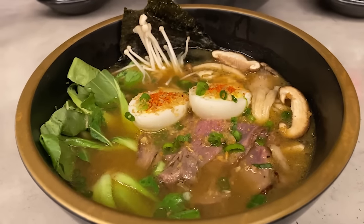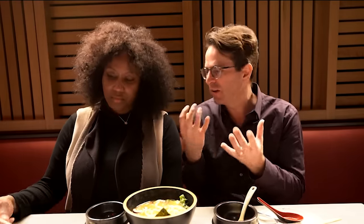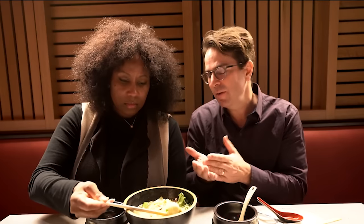I think that is so good. I really do like the broth. The broth is wonderful. The mushrooms with a little bit of that crunch, and the filet mignon is actually pretty nice. I was thinking it was going to be a little more on the leaner side, like you said, but the broth complements it all. It's very thinly sliced too, so the meat absorbs all that broth and you get the flavor. It's lighter than you expect. At first you look and think it could be heavy, but that first bite tasted quite light. Really nice.